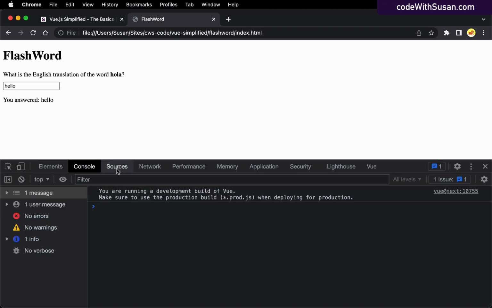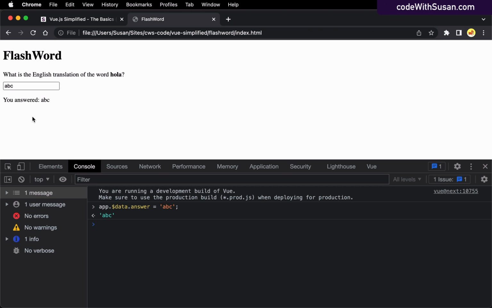If I bring up my console, I can make another change here. So I'll just hit the up arrow to bring up my last change. This time, instead of changing word A, I'm going to change answer. And just as an example, I'll set it to ABC. What we should see is it's going to update our input and our output on the page. And again, it's because we've created a dependency of these elements on that data property, and it's all reactive. If something changes in that data property, it will react here. We will see those changes reflected.